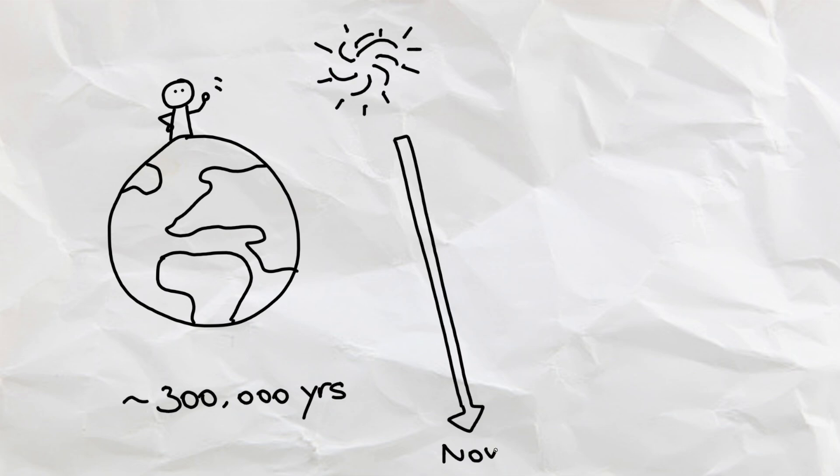Us humans have existed on Earth for quite a while, around 300,000 years ago in Africa, but in the grand scheme of the universe, that's pretty much nothing. So in this video, we will put the entire timeline of the universe into a calendar of 365 days, with each second being 434 years, for a brief history of the universe.